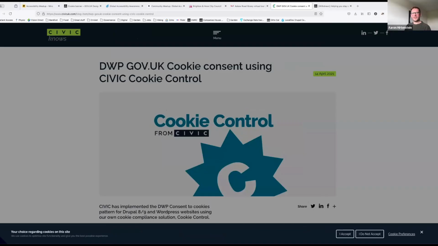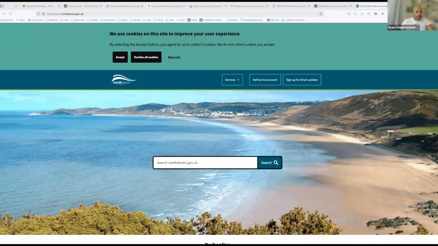Were you saying, Ryan, that Civic have developed a pattern? I think, yeah. I don't know if it's them or DWP have released their own, and that's a Drupal.org module. So Civic have attempted to fill this space. Sorry, I'm just speed reading. But they've implemented a DWP pattern for Drupal 8 and 9.